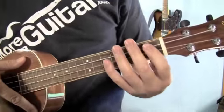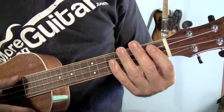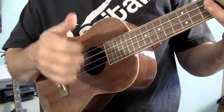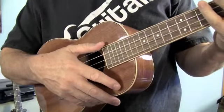And then when I mute the strings, I'm just laying my fingers lightly on them, so I'm touching the strings without pushing down to the frets. And with my fingernails, just strumming 1 and a 2 and a 3 and a more than you know. And then you start singing over top of that.